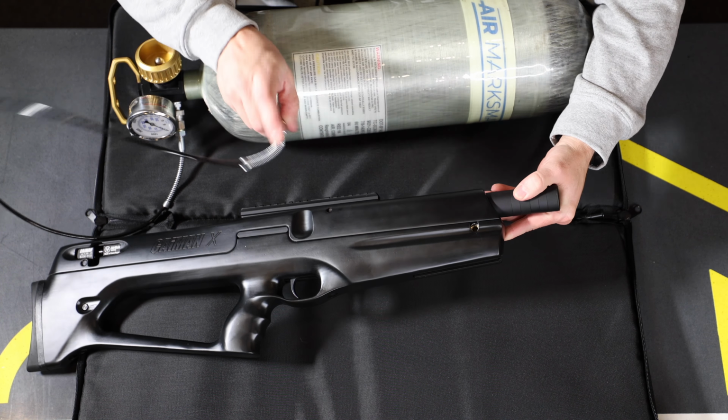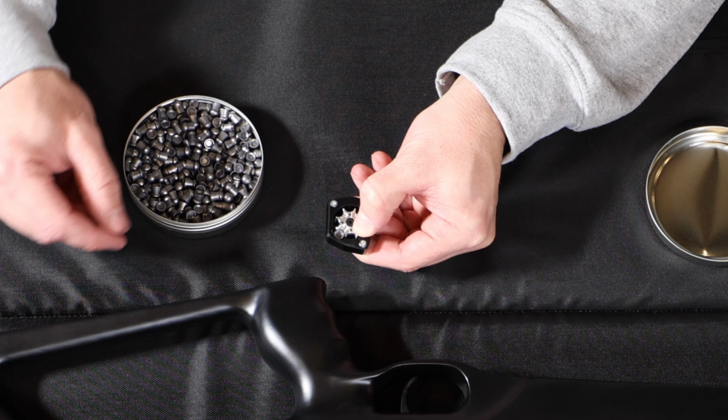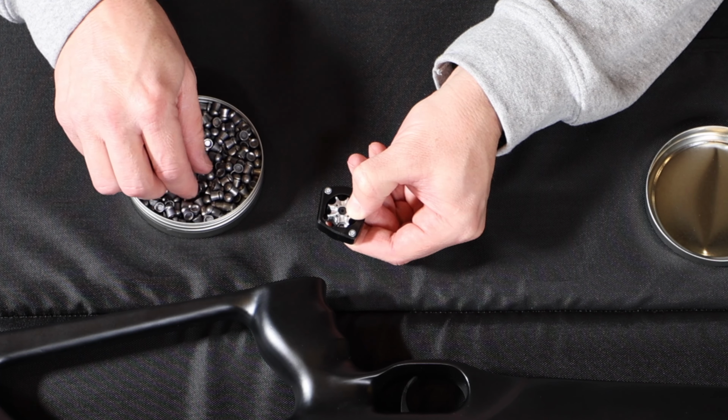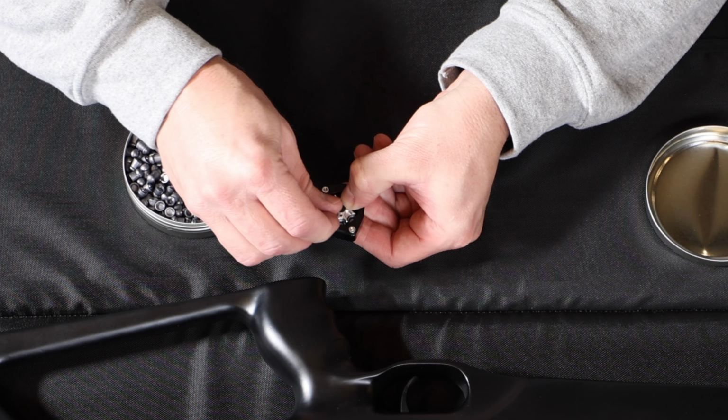All right, so now that we're full of air, let's talk about loading the magazine. So this gun that we have is in a 25 caliber, so we do have some 25 caliber pellets. So let's load this magazine. What you're gonna see is there's an elongated opening on the magazine. So if you're able to cock just slightly the internal wheel, then the pellet won't fall through when you place it. Then you're going to load it one by one.